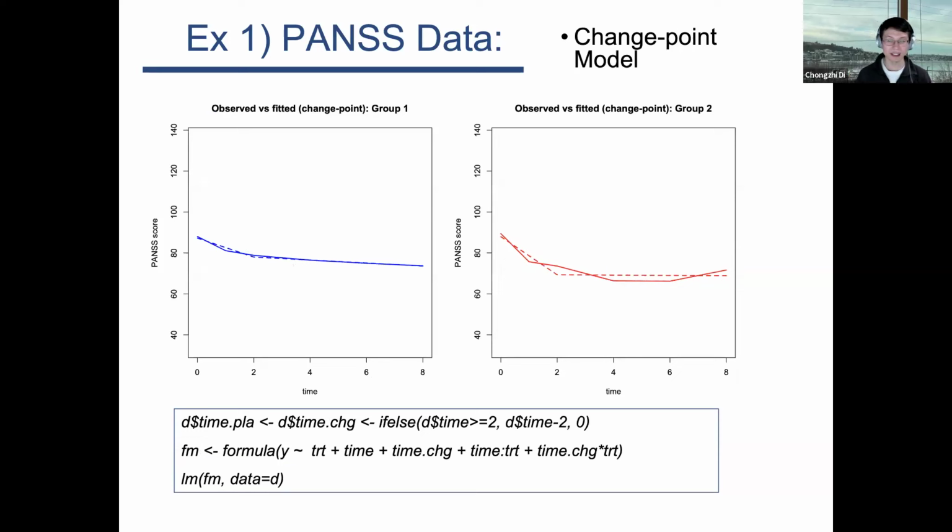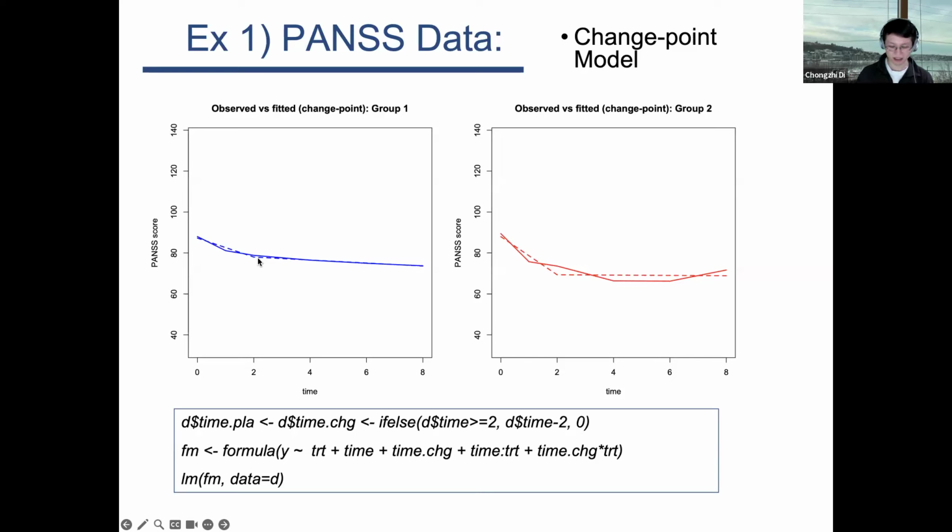And then this one is a change point model. For this example, I think I played with different change points. I found that maybe a change point at week 2 works a little bit better than week 4. But anyway, just to give you an example. In this case, we allow the line to have a slope at the initial stage. But then after week 4, we allow the slope to change, but we're not forcing the slope to be 0. So it could be any number, positive or negative.